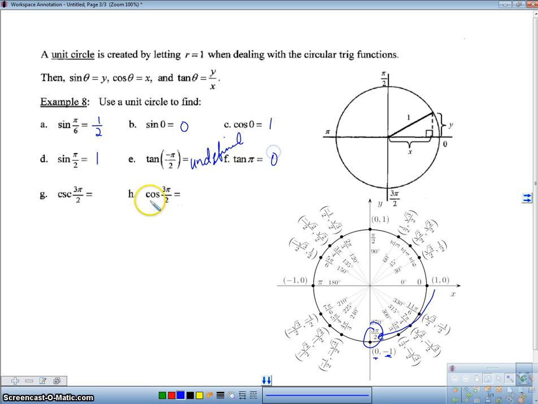Tangent of π is going to be zero. And cosecant of 3π over 2 is going to be negative 1 because cosecant is 1 over sine. And finally, we get cosine of 3π over 2 is zero. So these are just some quick, really quick trig review that you should know before tackling some calculus stuff. All right. Thanks for joining me. Bye.